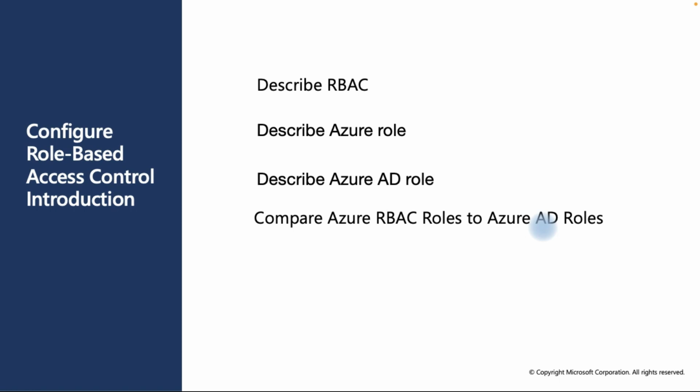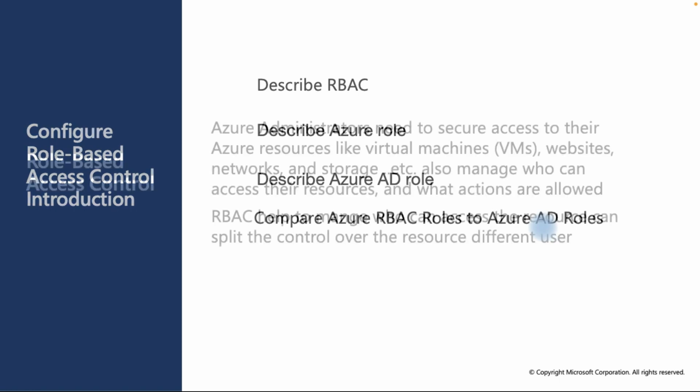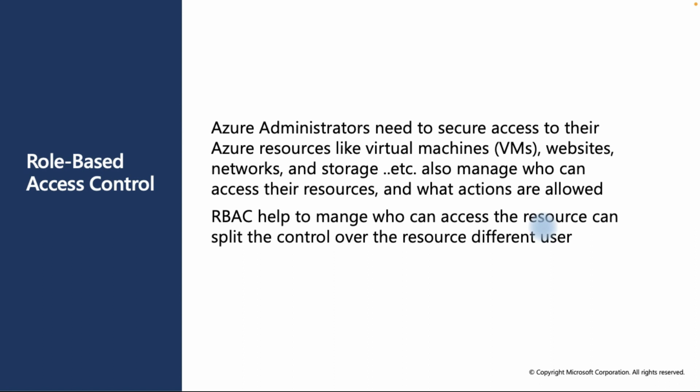Okay, so first we will go for what is RBAC. RBAC is a simple thing. I will tell you one small example. You have an Azure environment in the company organization, so you have different subscription level, management level, and resource level. You have different users and employees, and you need to give access to these employees.